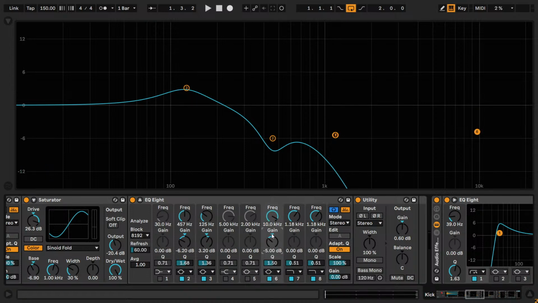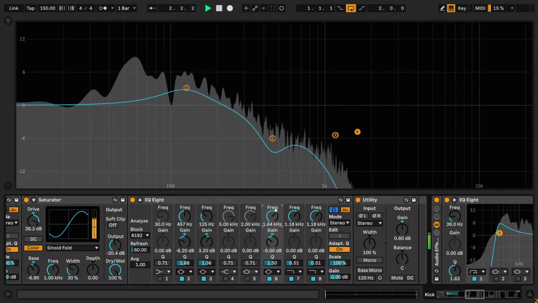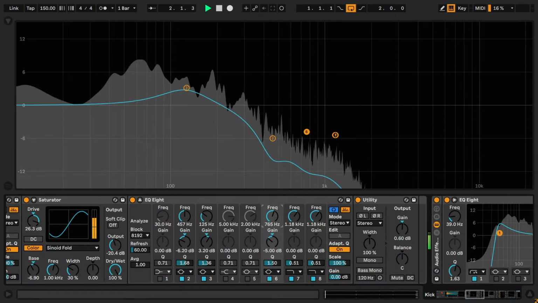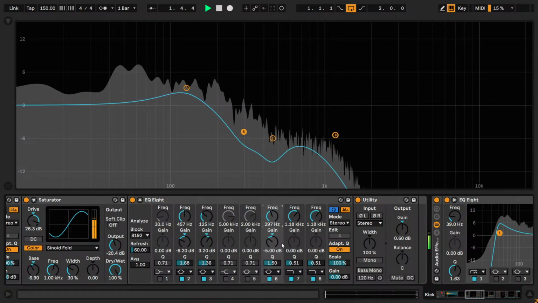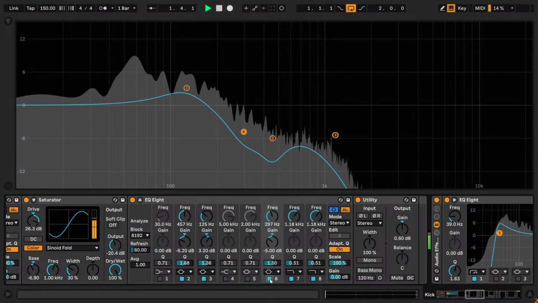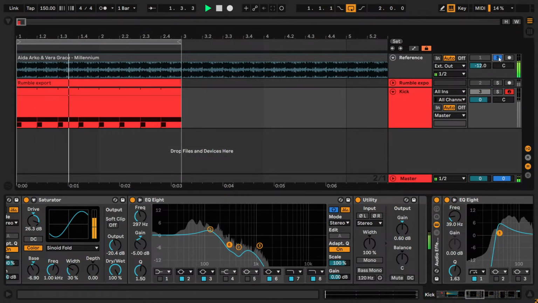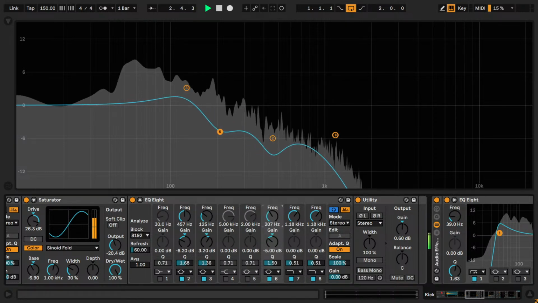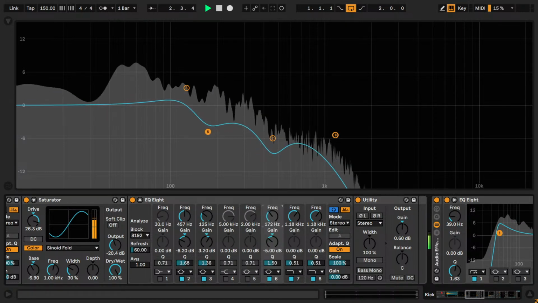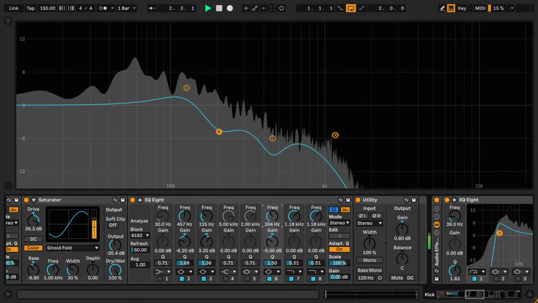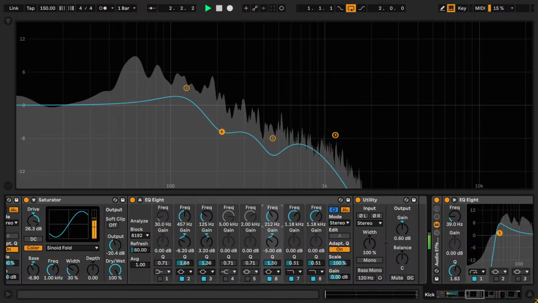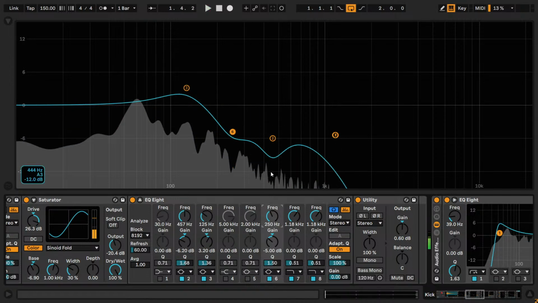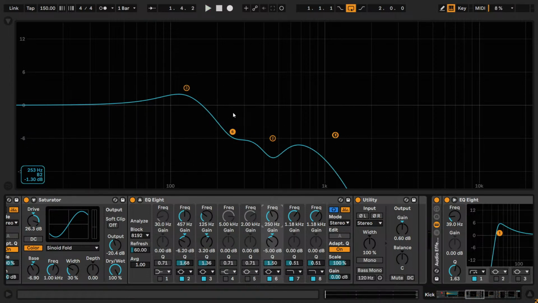Let's see if anything else needs to be cut. And I guess I will make a small cut at 250 Hz.